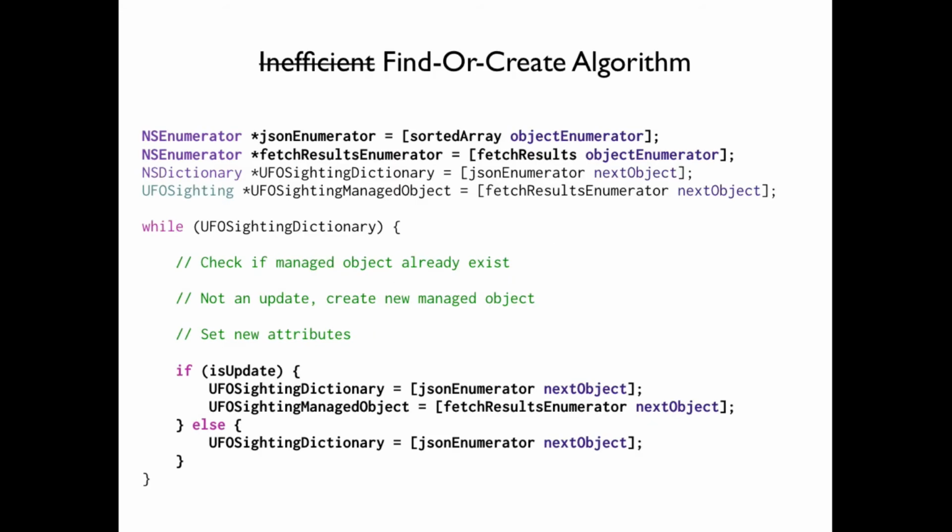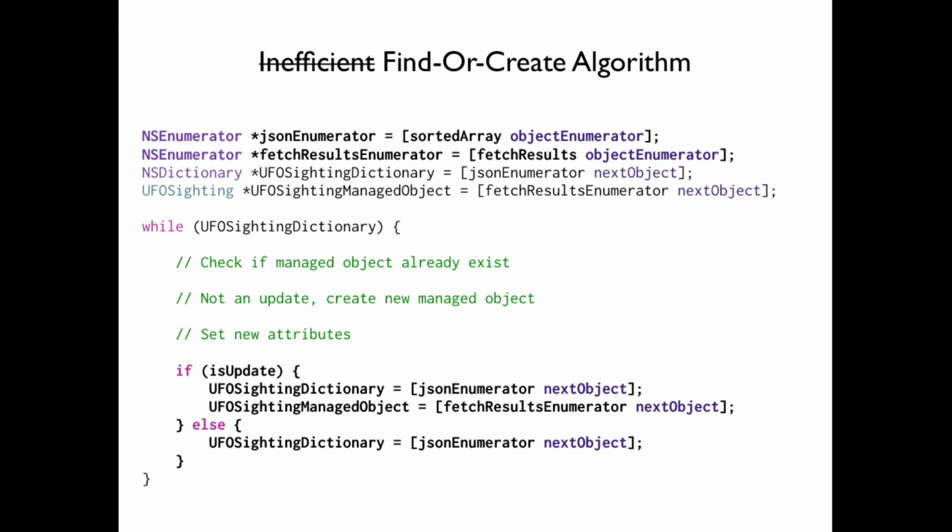And so you could implement this with something like this. You could use NSEnumerators on the JSON array, as well as on the fetch array returned by the fetch request. And then while you still have an NSDictionary, you can loop through them, check if the managed object exists.